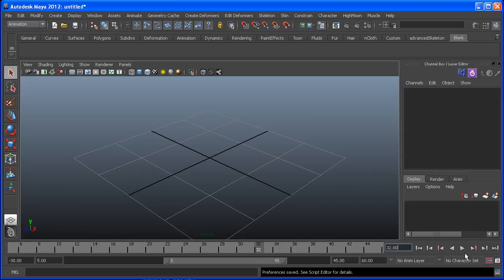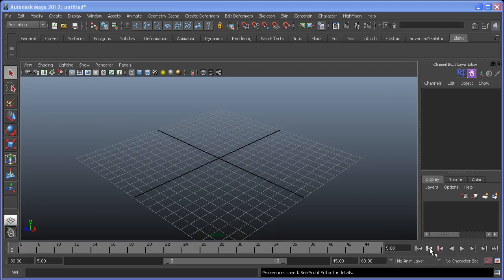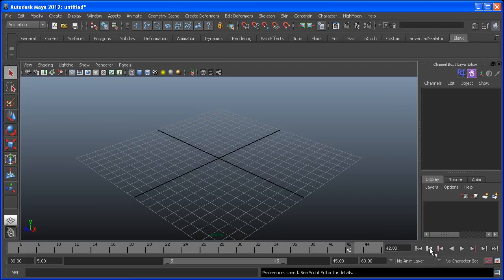So back to our playback controls. We'll see that we have all of these playback controls, which control where the little tick is, or what frame we're going to start on. So if I have my frame currently at 28, and I tell it to go to the start of the playback range, now, this is the playback range, not necessarily the start of the whole animation, so just remember that. If I click back, it's going to go to frame 5, because that's where the playback range starts. I can use this button right here to go back a single frame instead of going back the whole length of the playback range.